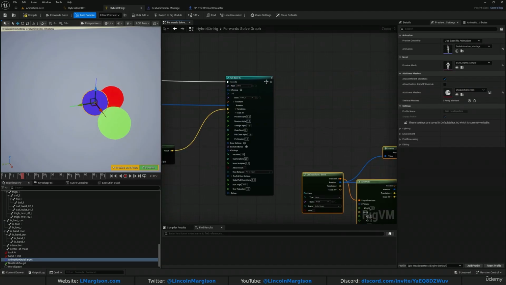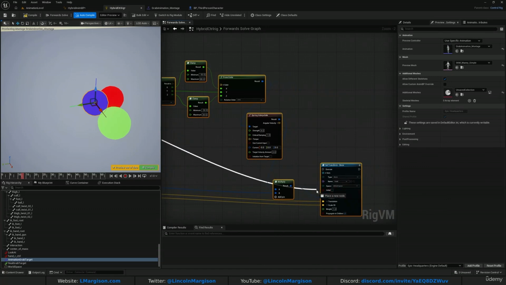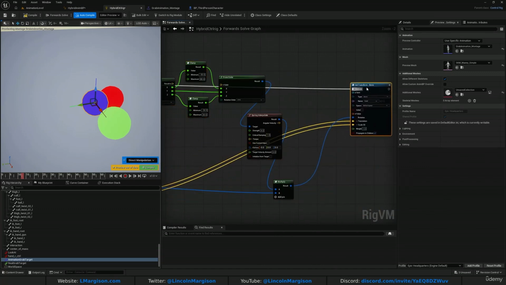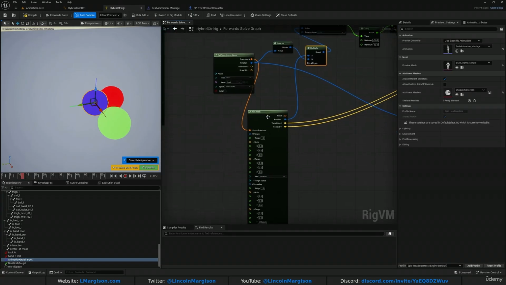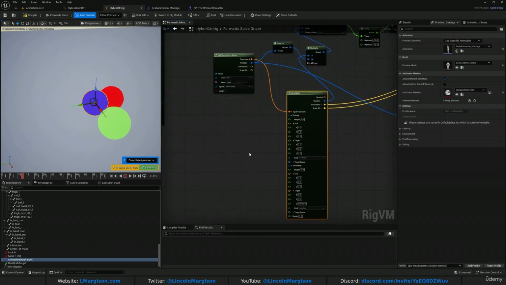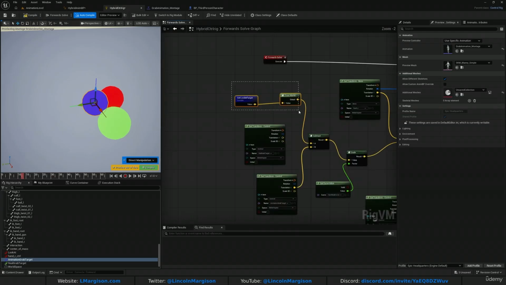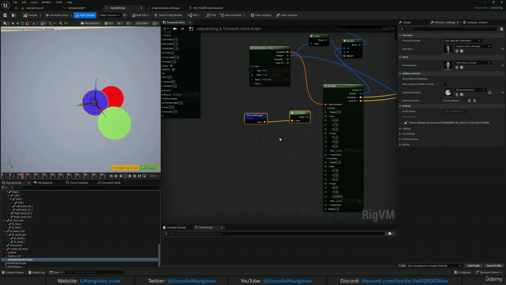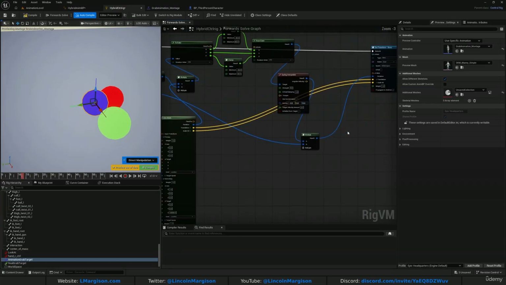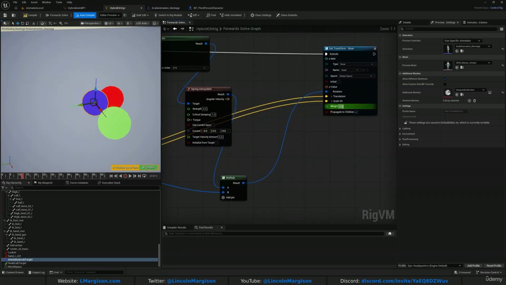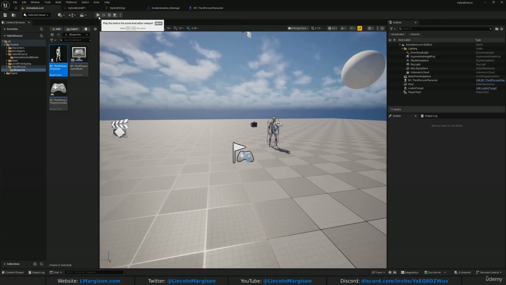So we're going to the full body IK node. Then after the full body IK node, we do the set transform of the head. And it's all getting a bit messy, but I just wanted it as a quick test. So we need to plug something in for the target, this aim math node, and it's going to be this, look at target from world. Paste that in as a target. And this weight value, currently it's always just going to be fully looking towards the target. And I'll just show you what that's like.